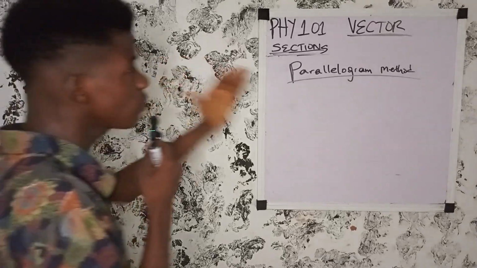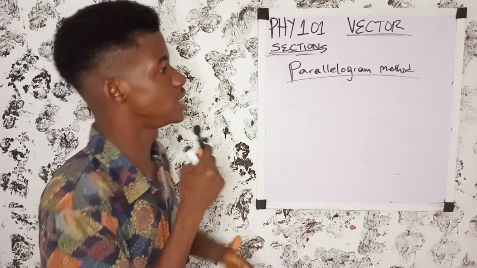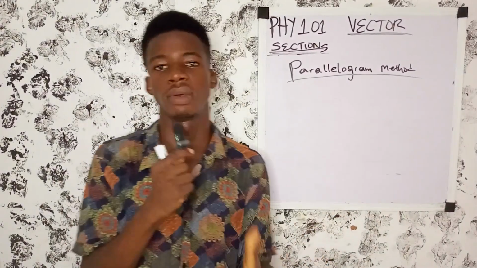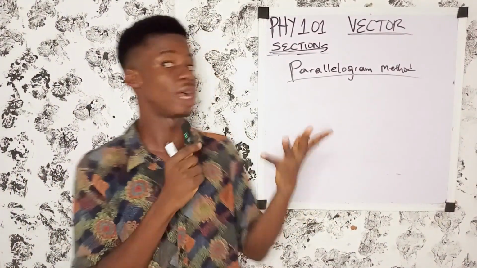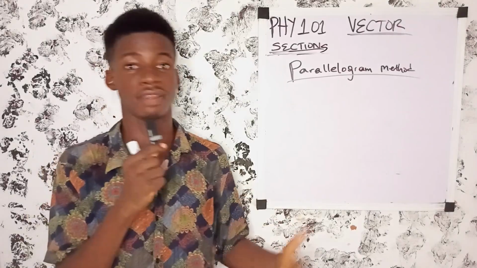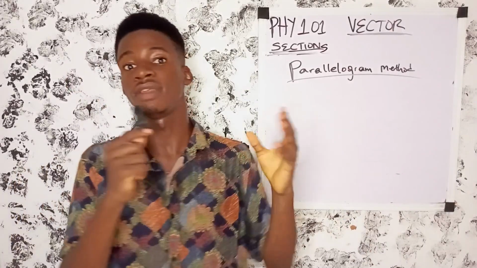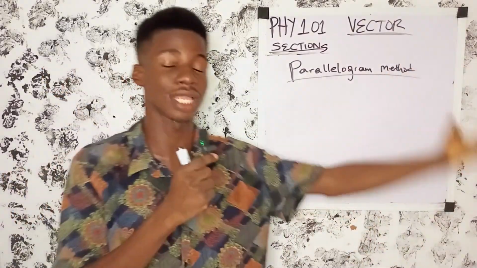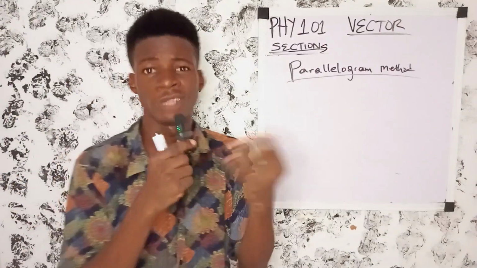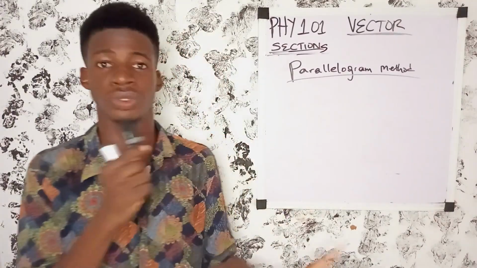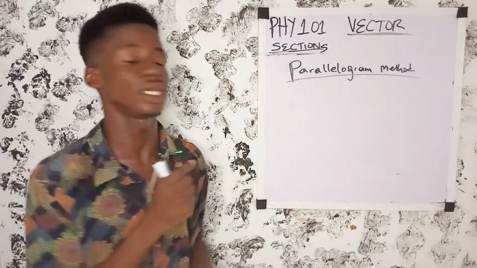All right. Now let's move to the other method of addition of vectors, which is the parallelogram method. So we are going to add vectors using the parallelogram method. There are different methods of adding vectors. Yes, we have the vectorial method where we add all the vectors moving in one particular direction together, and the other ones in the other direction together, then add all of them together, take the square root, you are good to go. Now how can we add vectors using the parallelogram method?